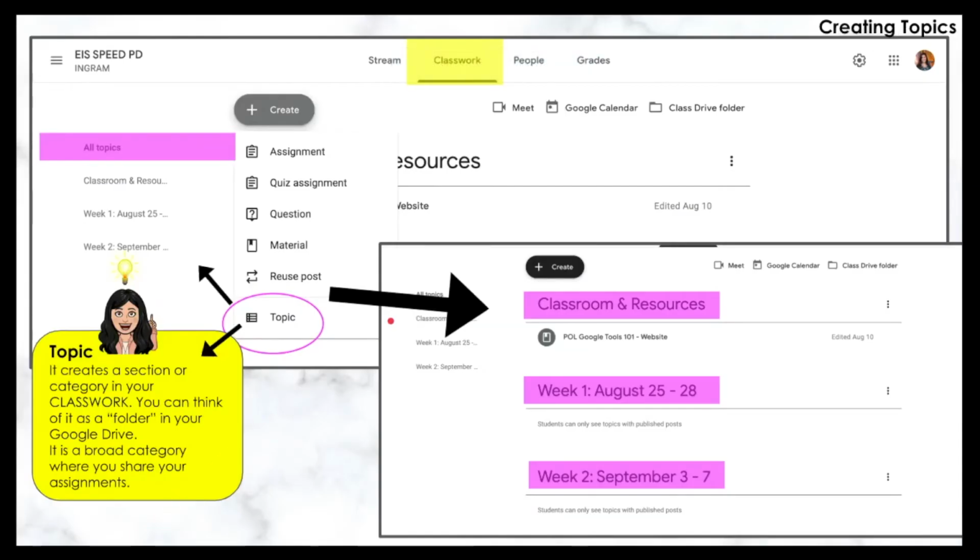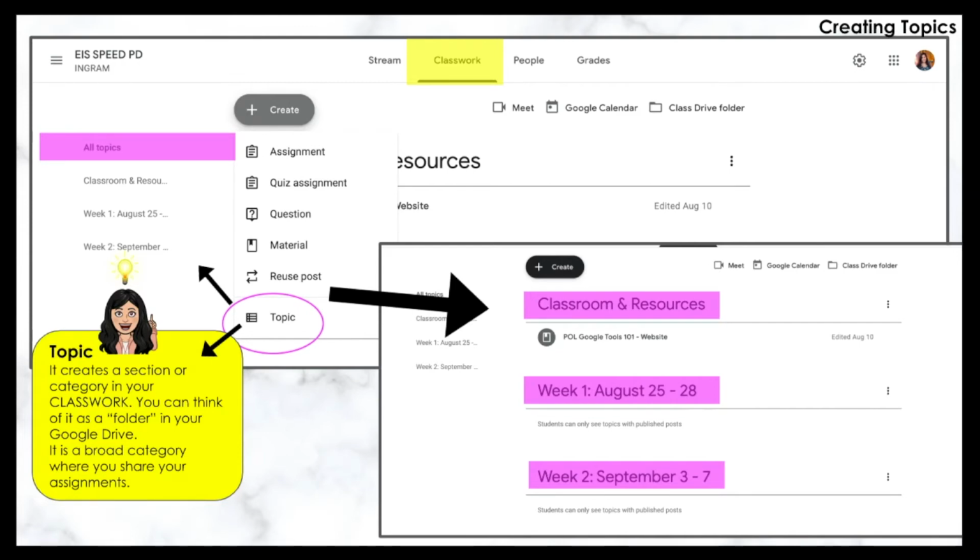All right, creating topics. This is probably my second biggest takeaway or information to share with you. I am big on organization, like in real life, and I want to portray and translate that digitally. I believe that there's a purpose and a category or a way to organize things, even in our digital classrooms. A great way that my team and I found out at the end of NTI to organize our classrooms was by doing everything by week.